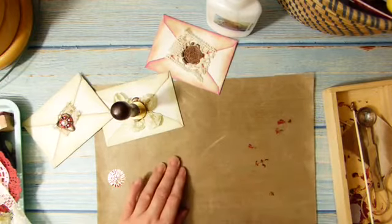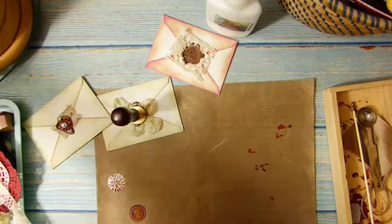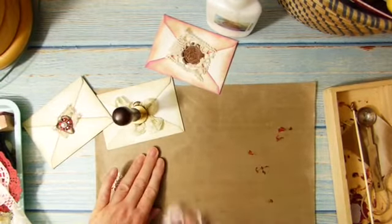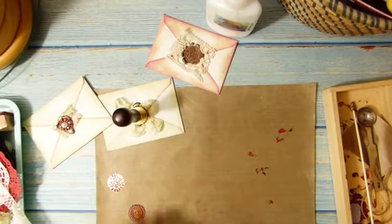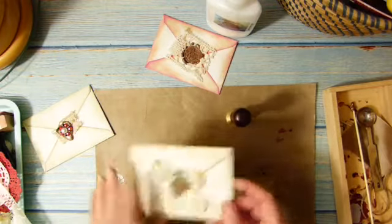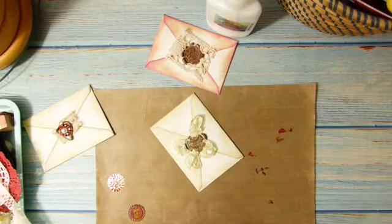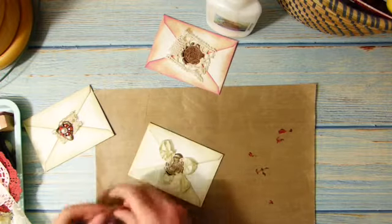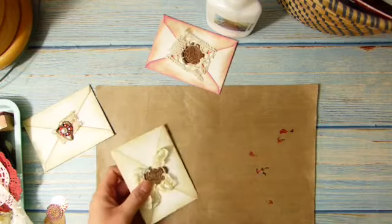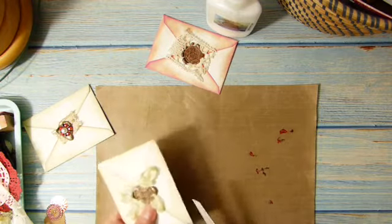Ink up. See what that one looks like. Oh, that's nice, I like that. Yeah, cool. Okay, so remove all that now. And I think the next thing we need to do is tear open the envelopes. Now, is this a silly idea? Let's see if this works.